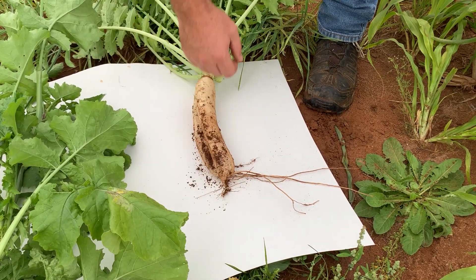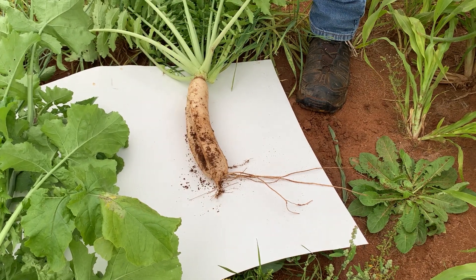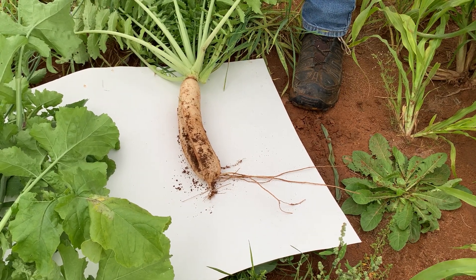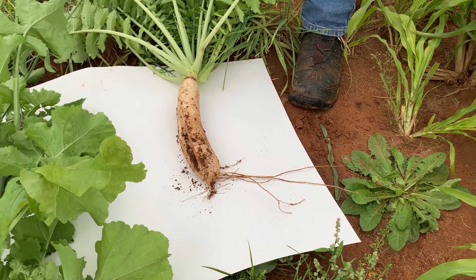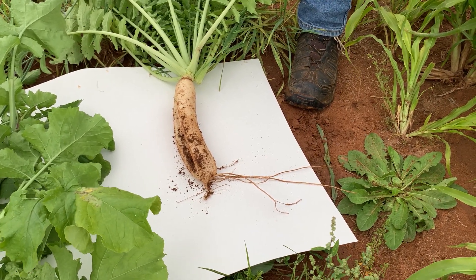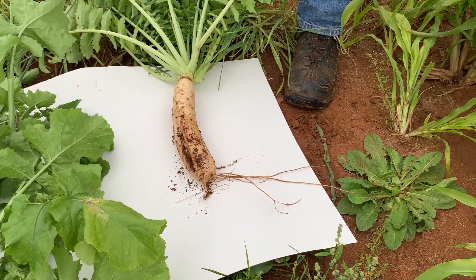It's very interesting to look at the roots of different crops - if roots should be growing down instead of on a horizontal plane, we know we have a compacted layer down there somewhere. As a general rule, roots can't penetrate more than 300 PSI. The Nova Scotia Department of Agriculture, for example, has penetrometers available to borrow. It might be worth going out into your field to see if you have a compaction layer, in which case you can't really rely on tillage radish to break up that deep compaction unless there are some cracks in there.